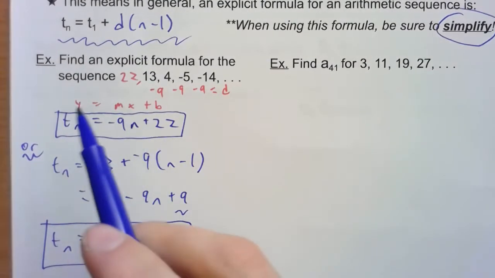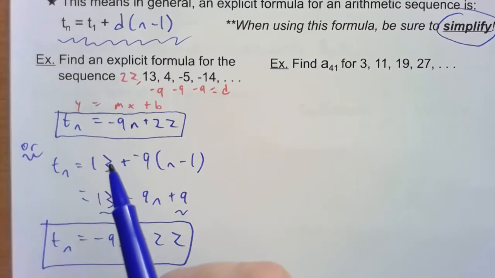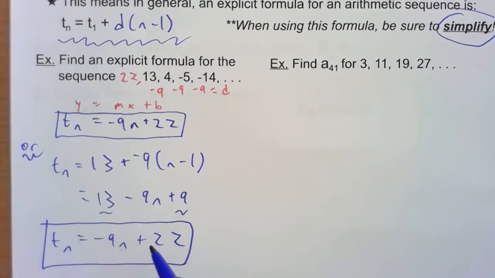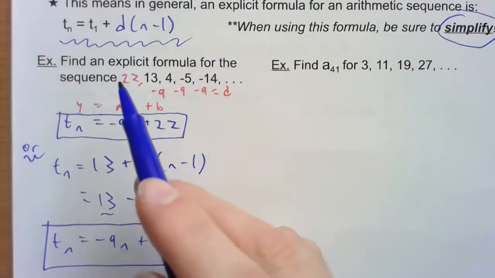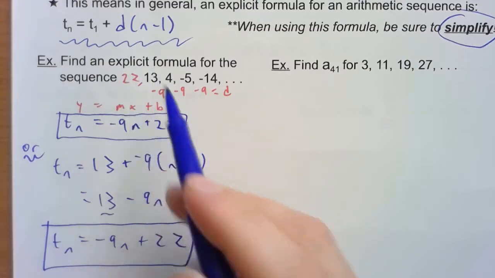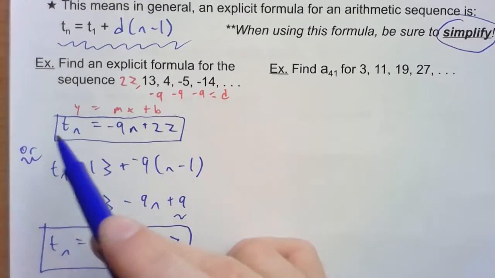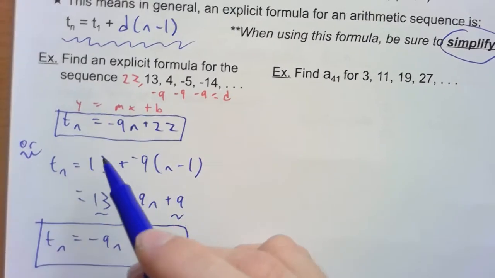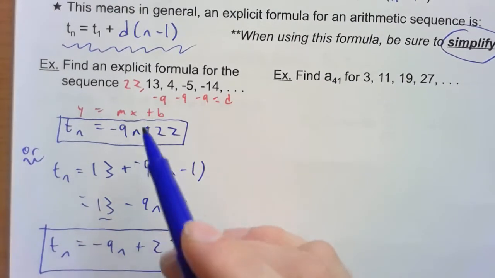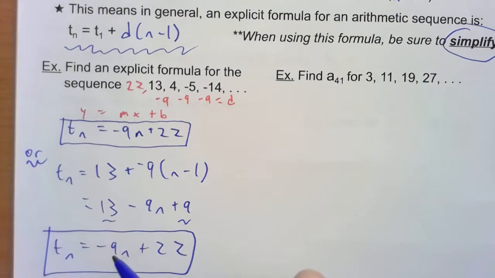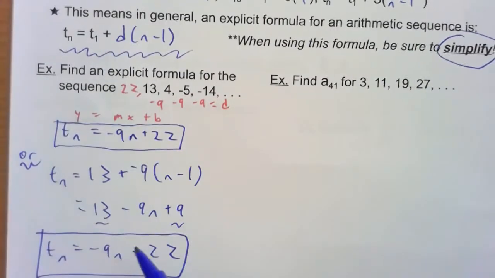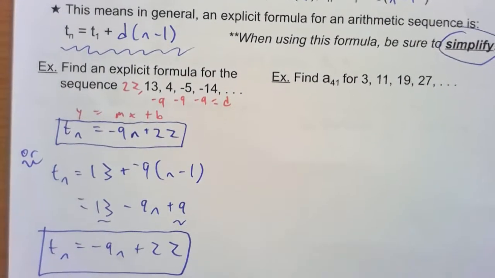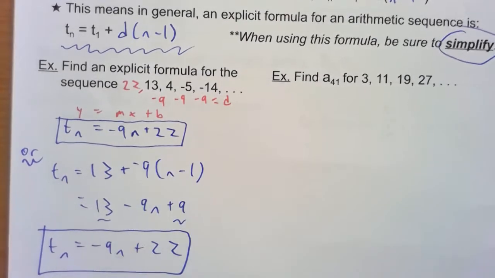Personally, I don't like knowing extra formulas or memorizing extra formulas, and look at how much extra work this was right here. Really, everything that I wrote in red was extra; we didn't have to write this stuff in red. This is just kind of showing you the thought process. So really, we could have written this formula without any work, if you understand this y equals mx plus b idea. Or if you like this formula, if you don't want to mix sequence and function worlds, then go ahead and use that formula, and that's perfectly fine. Whichever way you like, it's totally up to you. You just want to make sure that you know how to write a simplified explicit formula.